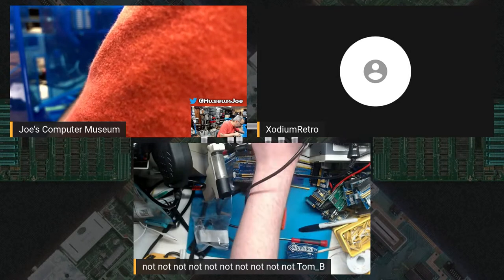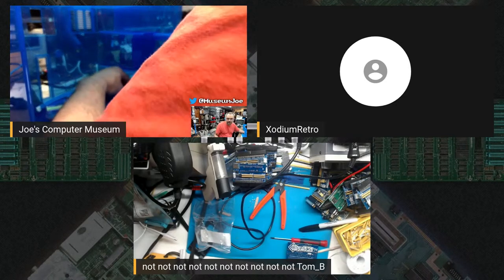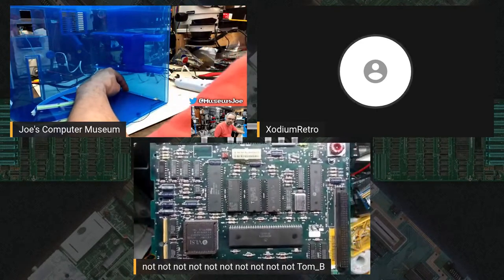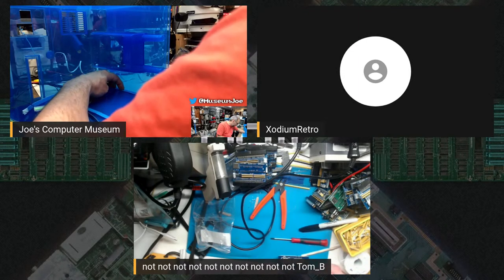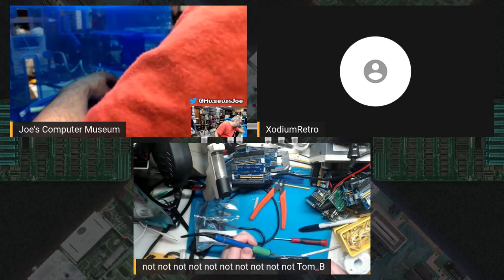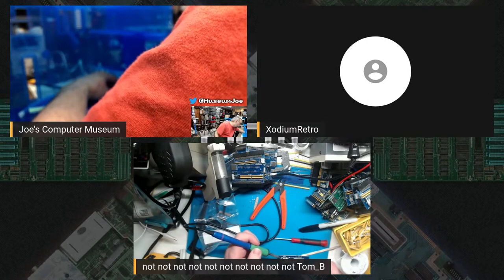You know what? Zodium, the nice guy he is, gave me a lovely Macintosh SE logic board. I figured I'd pass the love around because Joe did me a solid on my SE30 board. And then me being the nice guy I am, I gave Justin a rusted out SE board and a just dead SE board. Isn't he trying to make an SE reloaded?